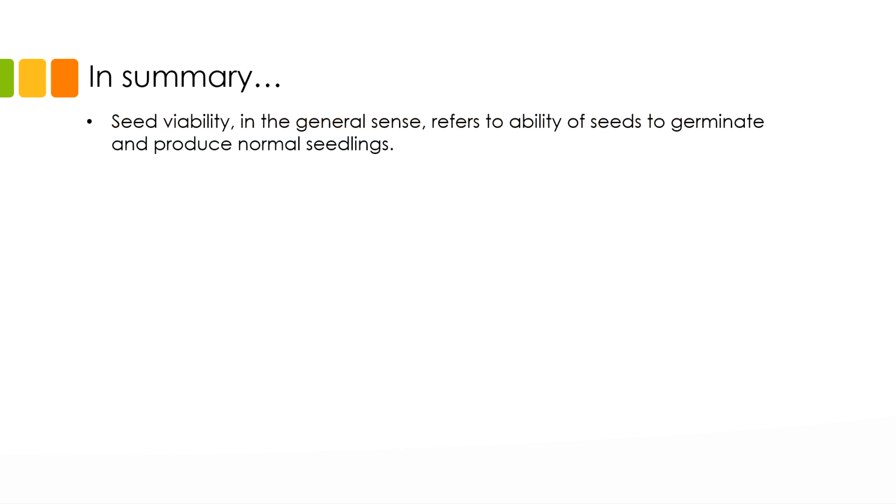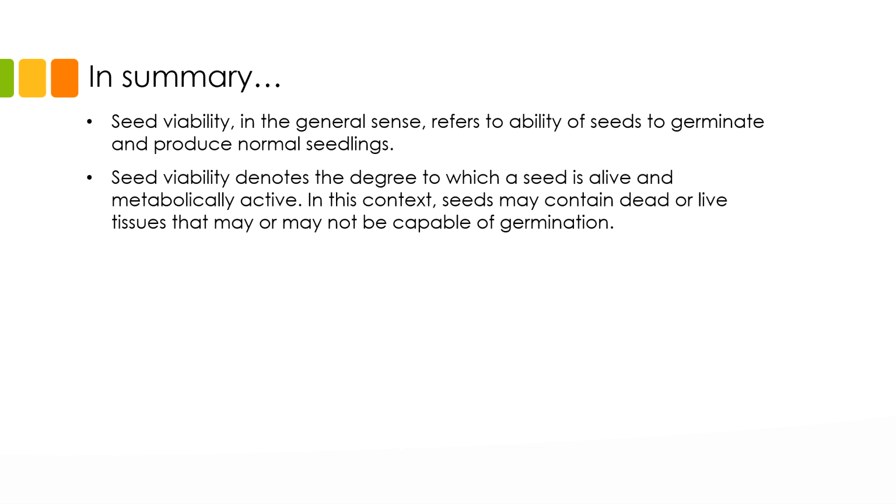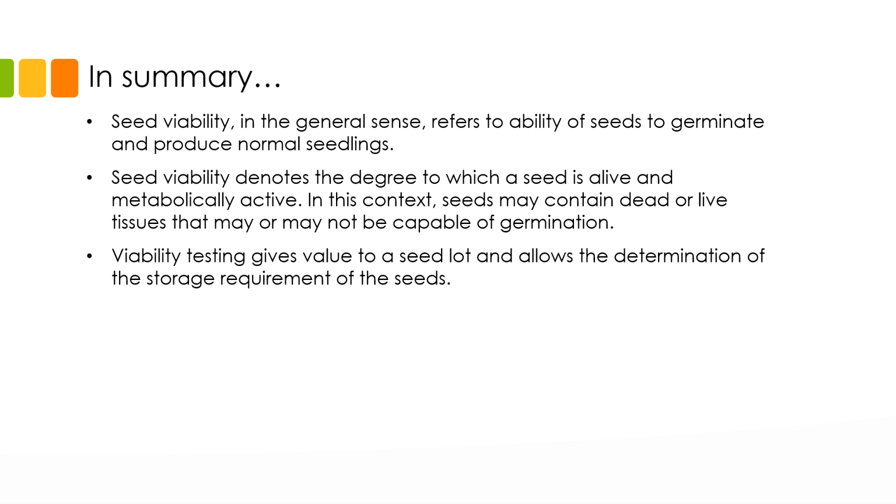In summary, seed viability refers to the ability of seeds to germinate and produce normal seedlings. It also denotes the degree to which a seed is alive and metabolically active. Seeds may contain both living and dead tissues, and not all of the living tissues are necessarily capable of germination. Viability testing adds value to a seed lot by providing critical information about its quality and by determining the appropriate storage requirements for the seeds.